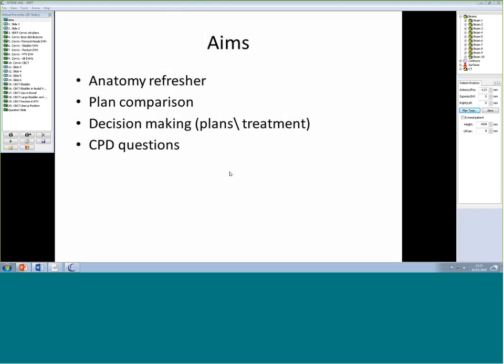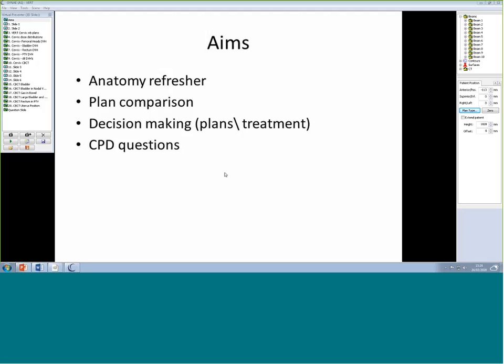No problem. Okay, just to clarify, these sessions were developed with staff in mind. However, it can be run with the students as well, which we have done here for our second and third years. And we've also run it for doctors and physicists as well, just partly because we wanted to get the statistics for ESTRO. But it has worked for all groups quite well, with a few tweaks for each group, but overall it's worked very well. So just to add that in.